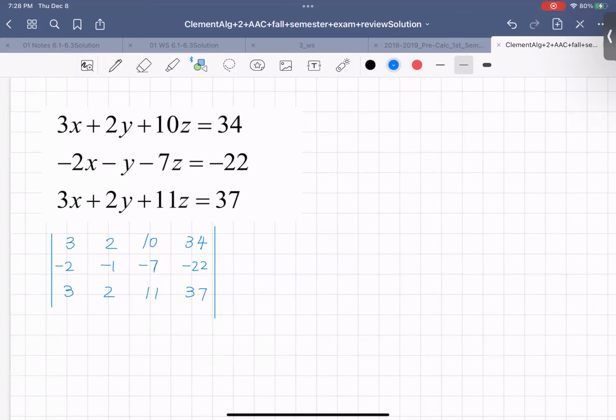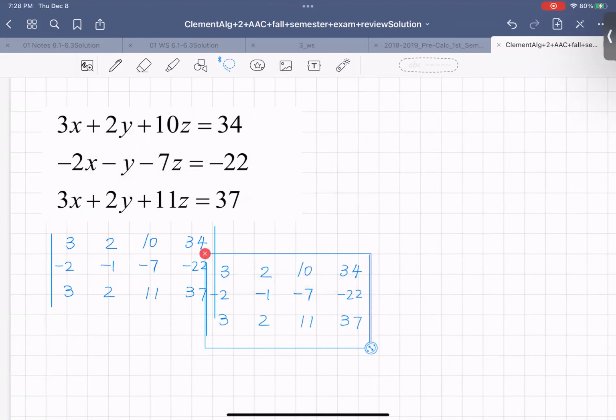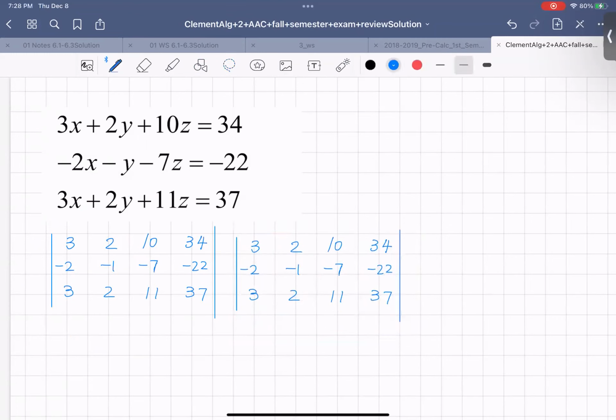What do you do first? I subtracted the top row from the bottom row. Sure. So we minus this guy by this guy, right? Yes. So we do the bottom one minus the top one, so that we only have positive, right? Yes. So this is 0, 0, 1, and 3.